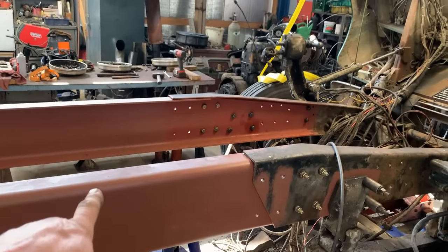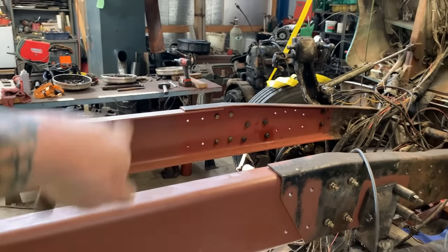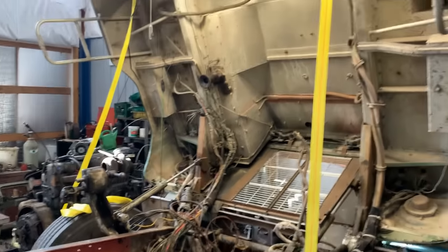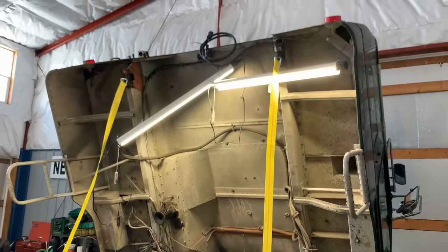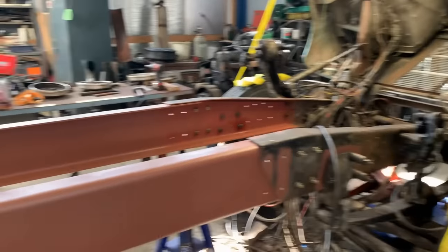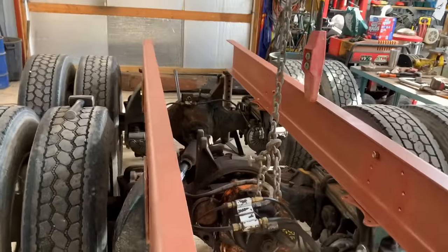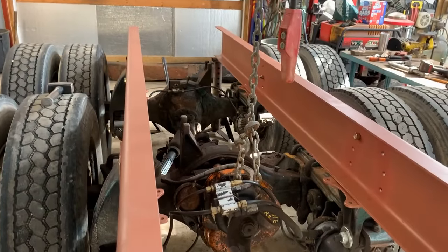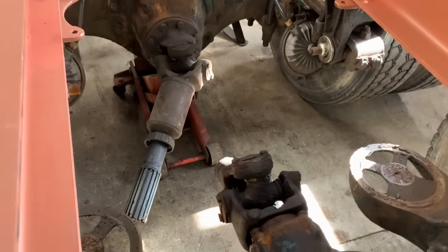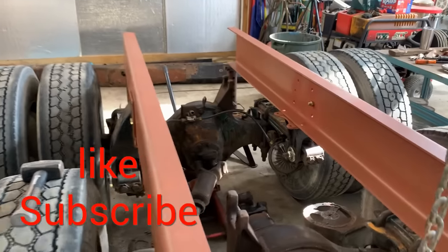No big deal. Because the pump for the cab is on that. And then I'm going to get all new hydraulic lines made, go into my cylinders, so I can recapture that cab hydraulically. And then I can lower it down safely without destroying it. I got to put the two rear cross members in. I'm going to do that. But then when I get to that point, I got to pull this drive shaft too, because I'm replacing those U-joints. And it just made it easier to move them one rear end at a time, get them to their new home.